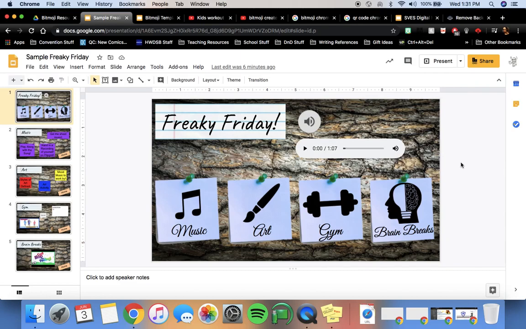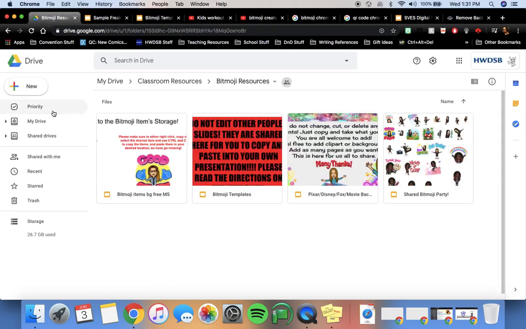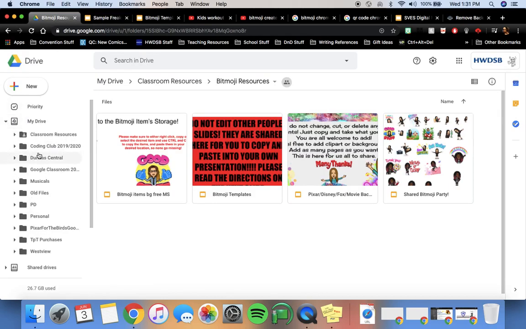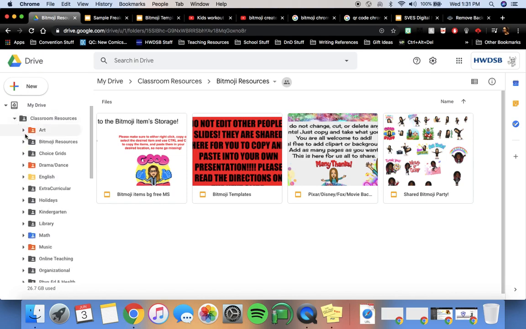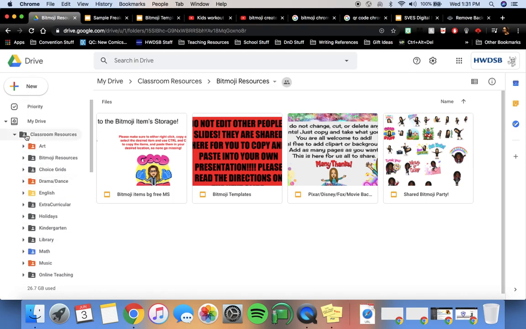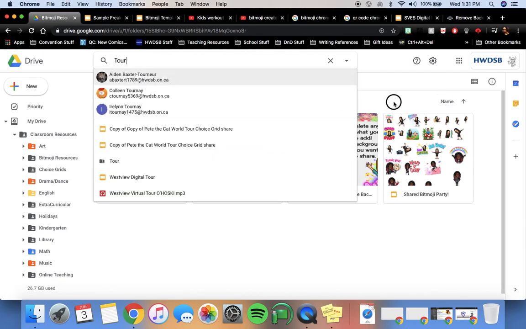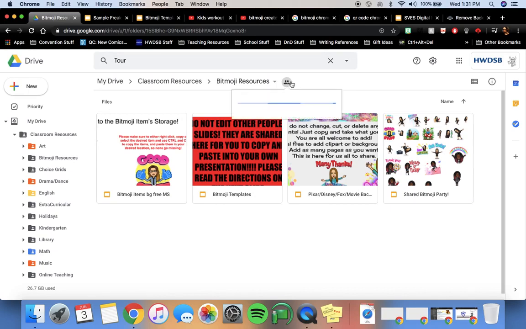Now, once you've inserted it, here's the next trick. You will be able to listen to it, but not necessarily anybody you send it to. So what you need to do is you need to know where that audio file came from. So I do recommend organizing your Google Drive. For example, mine has a lot of different organization tools. You're going to have to make sure that this little icon, no matter where you go, tells you who you've shared it with and what the share permissions are.